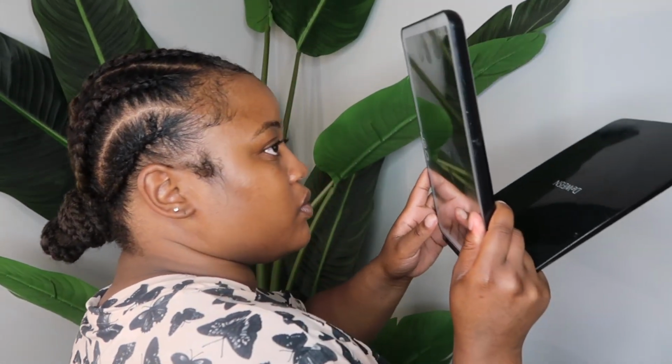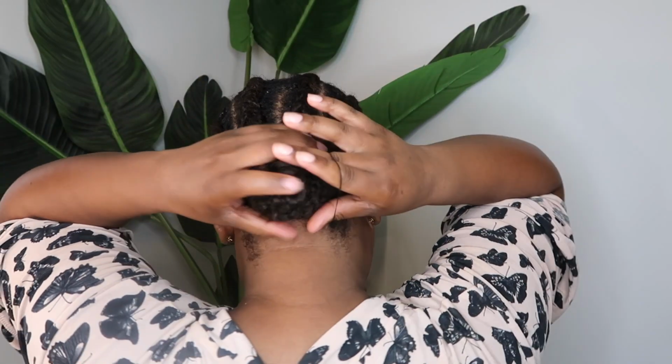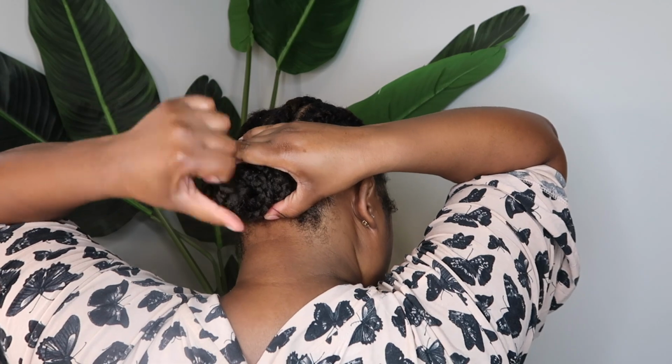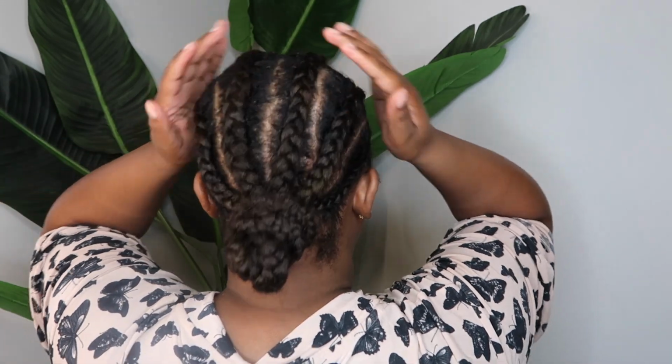And once it's good to go, I'm going to take another rubber band. I'm not going to double tie it. I'm just going to take this rubber band just to make sure that it's secure and that my ends are completely tucked.